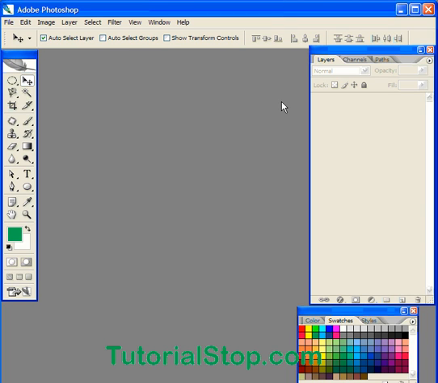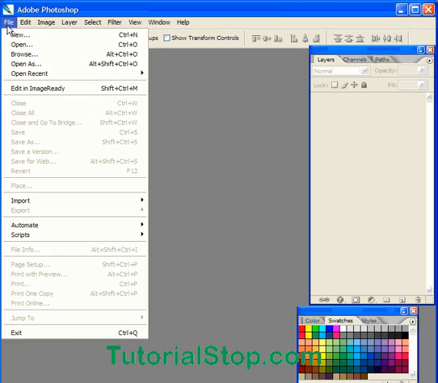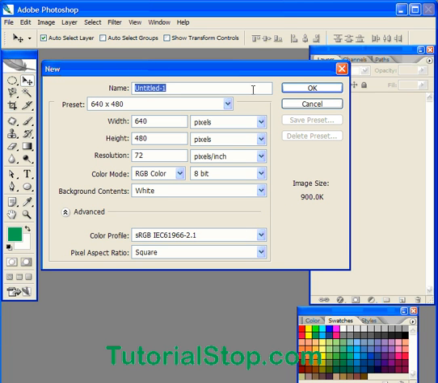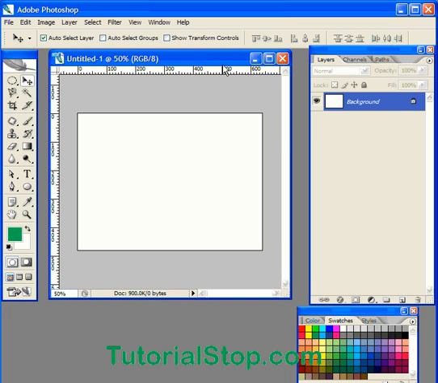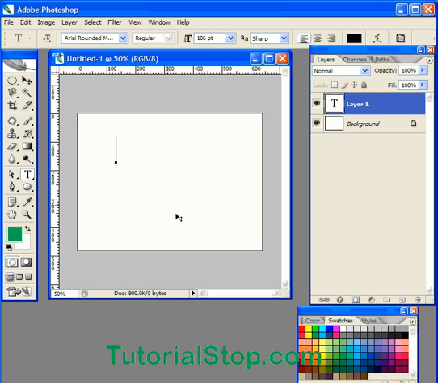I'm going to show you guys how to create the famous Web 2.0 logo reflection. I'm going to go ahead and do a file new. I'm inside Photoshop. I'm just going to do 640 by 480, 72 resolution, white background. So there we go. From here, I'm going to get my text tool and come out and just click onto that white background and type in a name.